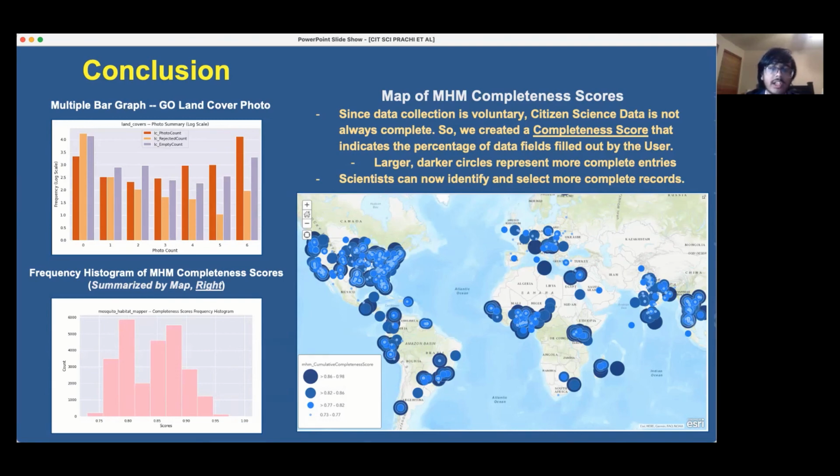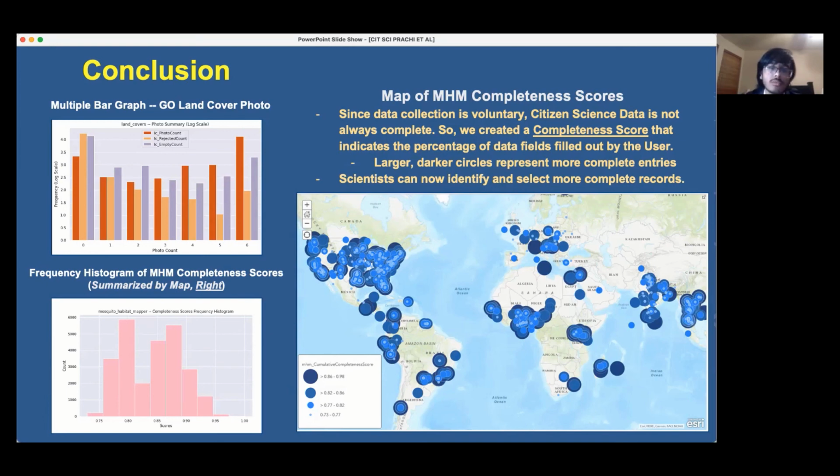If we look at the MHM completeness on a more global scale, we see here on the map that Globe MHM datasets are pretty diverse, both geographically and in terms of quality. And in this map, we can also see how large Globe Observer's reach really is. The organization samples from many diverse environments.